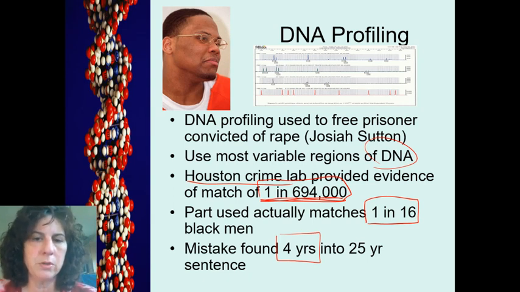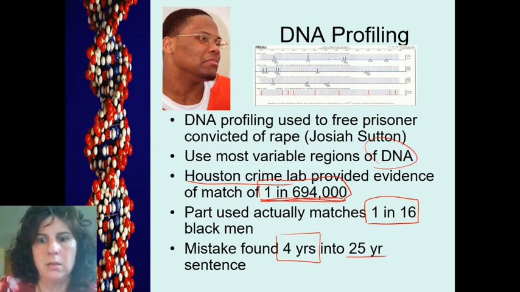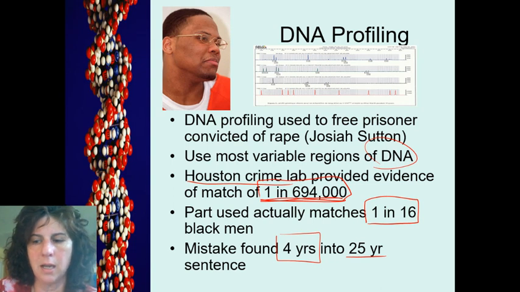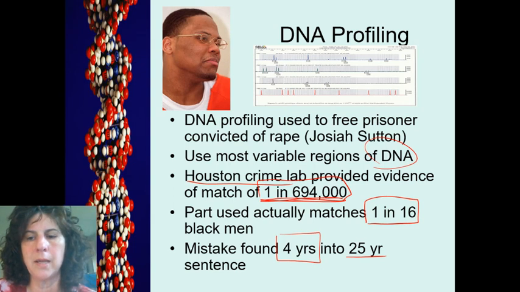It's really important when you're doing that kind of work that everything falls into place and everything is done correctly. It's people's lives that you're putting on the line there, whether it's the person who's mistakenly convicted, as in Josiah Sutton's case, or it's the victims that are not getting the justice that is due to them. Either way, you want to have the correct person that is convicted for that. He did get a lot of money out of this, but it took 4 years out of his life that he can't get back. So, there's not really anything that you can generally say about that.